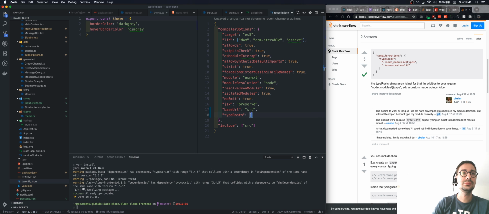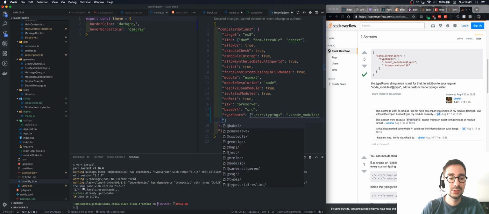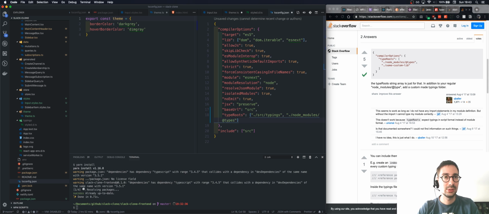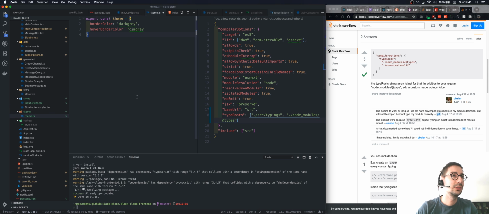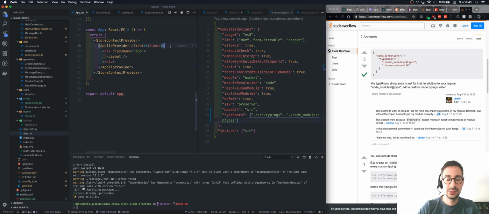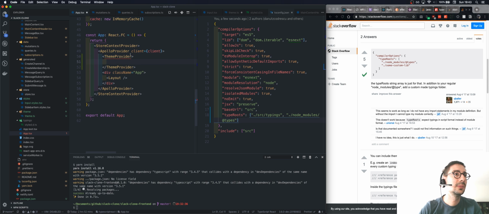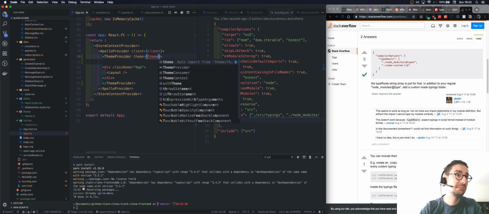And we have src typings. Okay, and modules types. Okay, so now if we go inside app, Apollo provider, theme provider. Okay, yes, we need to pass a theme.